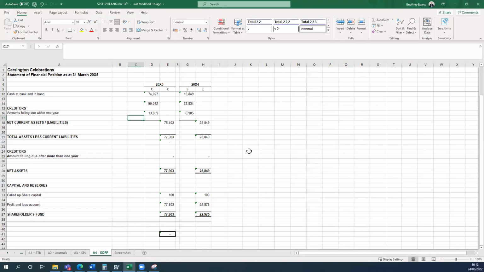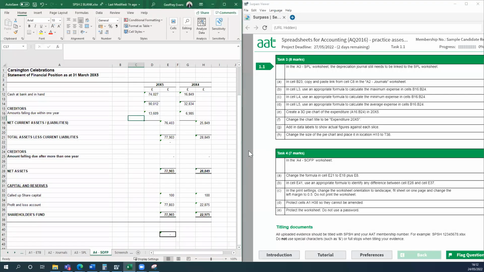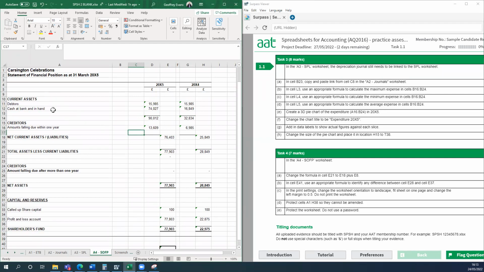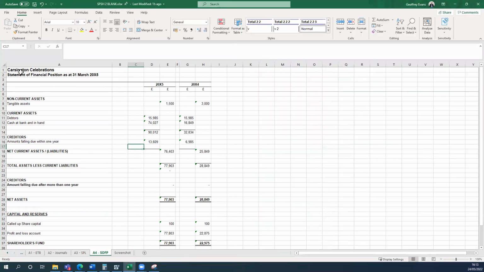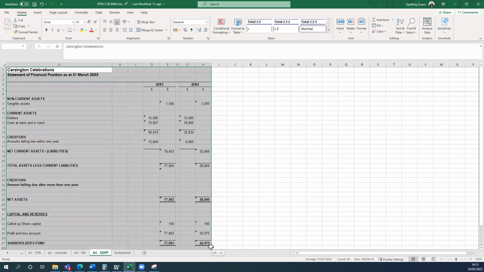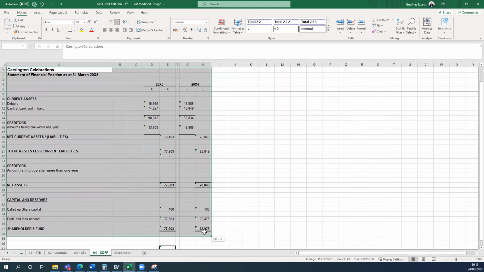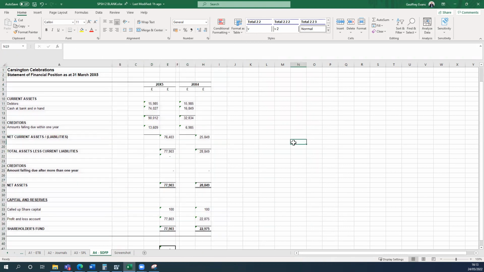Okay. Nearly there. And then finally, this one says protect the worksheet cells from A1, so this one here, through to H38, so that they cannot be amended, and then protect the worksheet. It wants us to protect them, so you can't type in these particular cells.